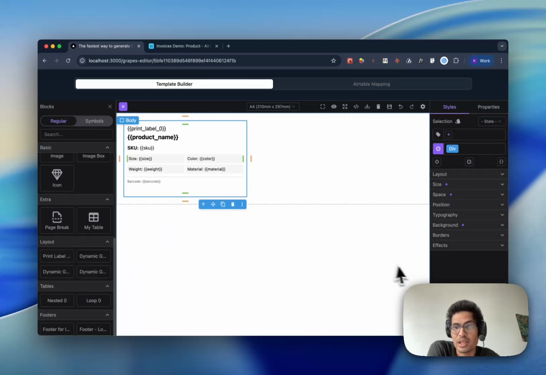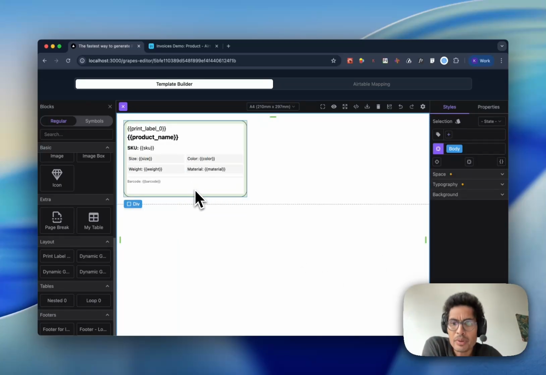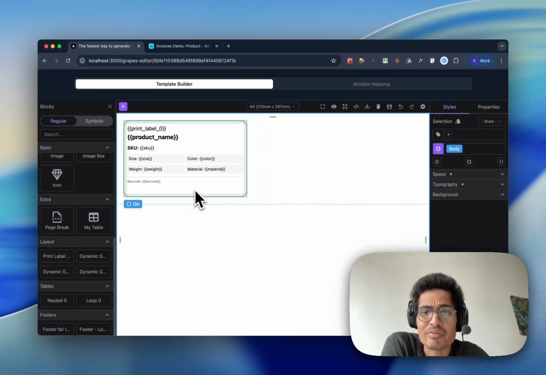For example, what I like to do is to make sure that the border radius is 20. Okay, it's better. Now per line, we are going to have two badges, let's say.